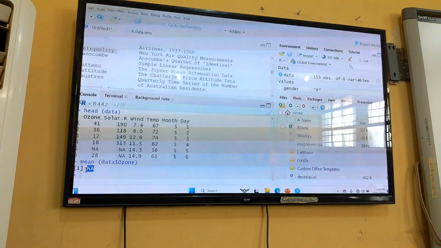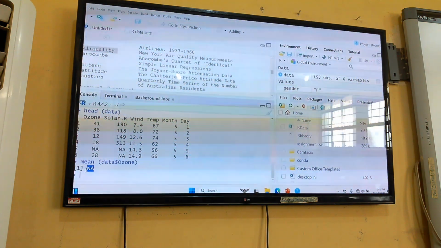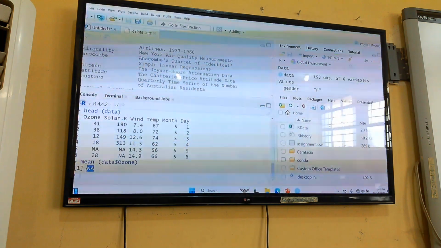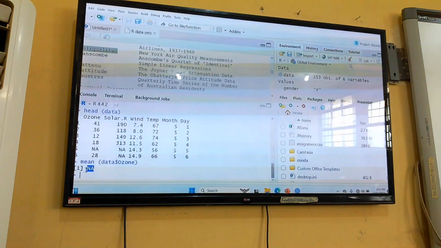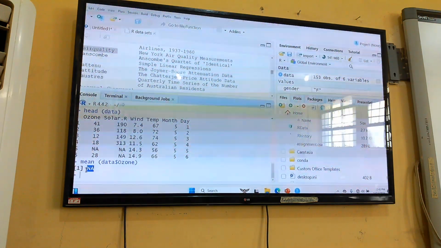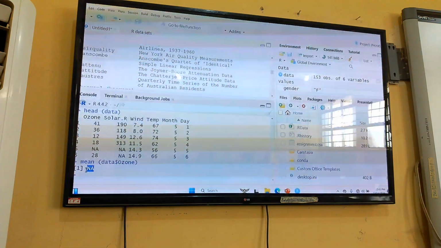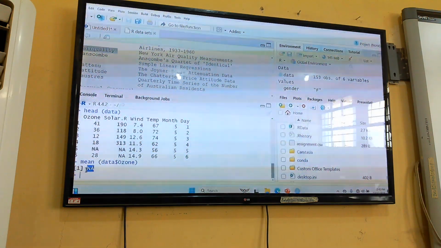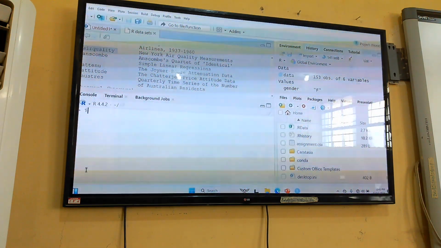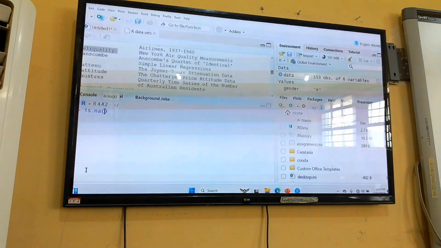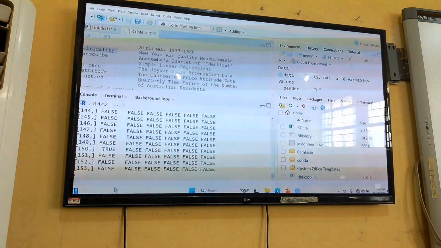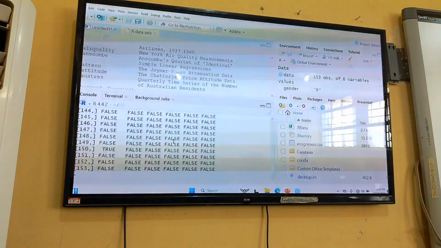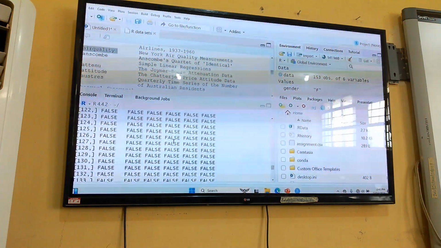So for now, you know what is.na means, isn't it? is.na is a function that checks every element in a column. If there is a missing value, it returns TRUE. For example, if you do is.na of the data, this is the entire air quality data.